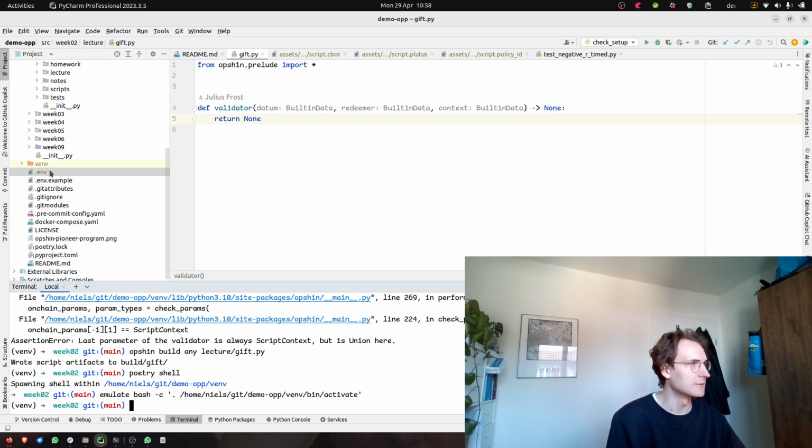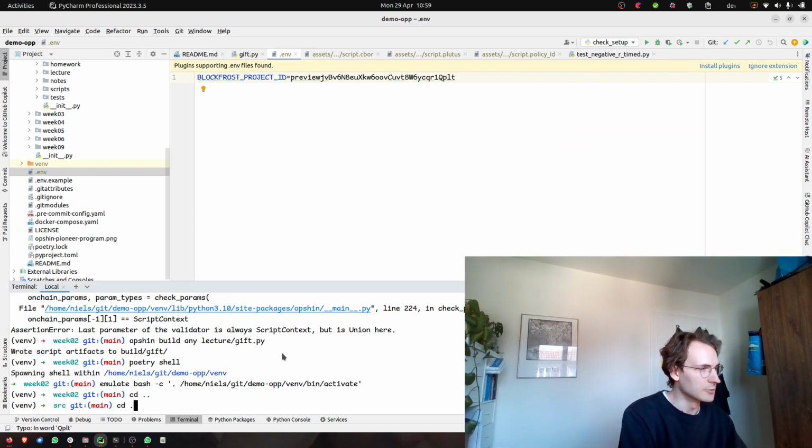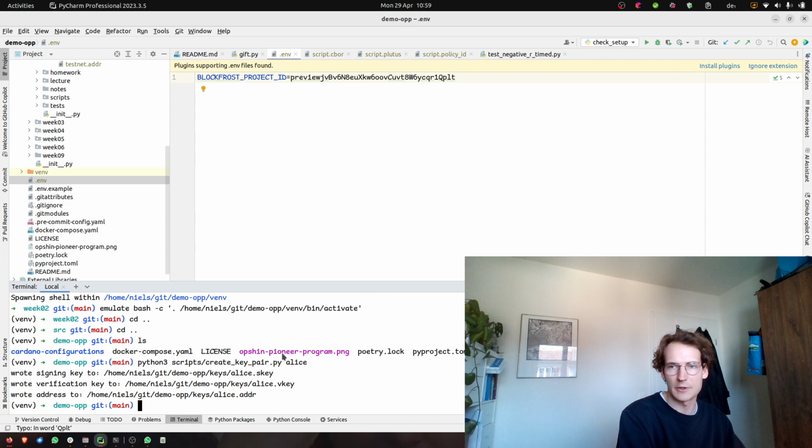Then make sure that you have instantiated your .env file, like I have here. And navigate back to the root of the directory. And here you run python3 scripts create key pair. And I will just call it Alice, because usually in cryptography you have Alice and Bob, and Alice sends funds to Bob.